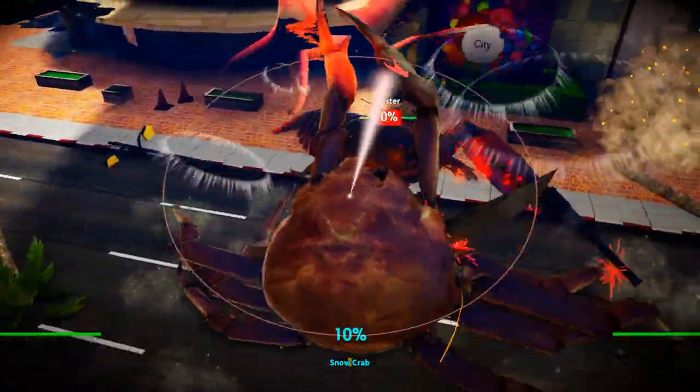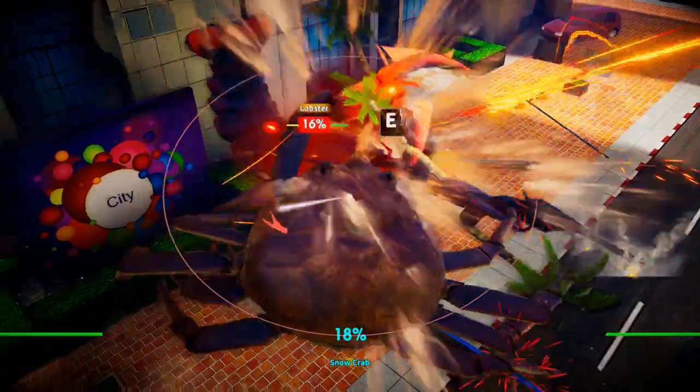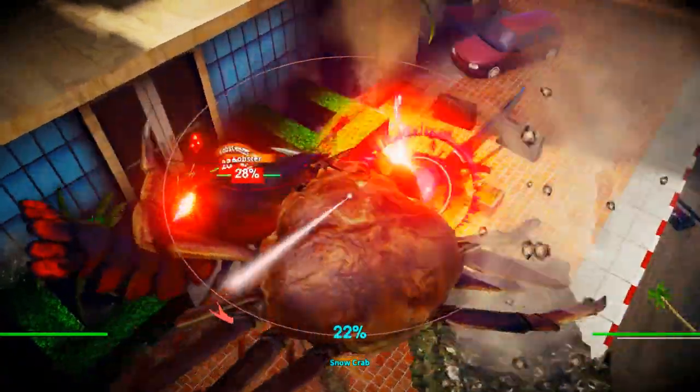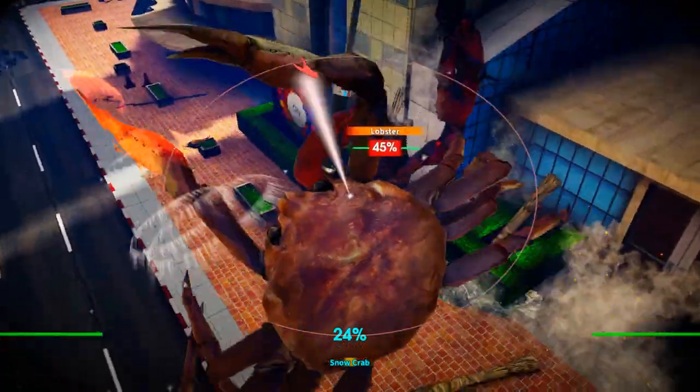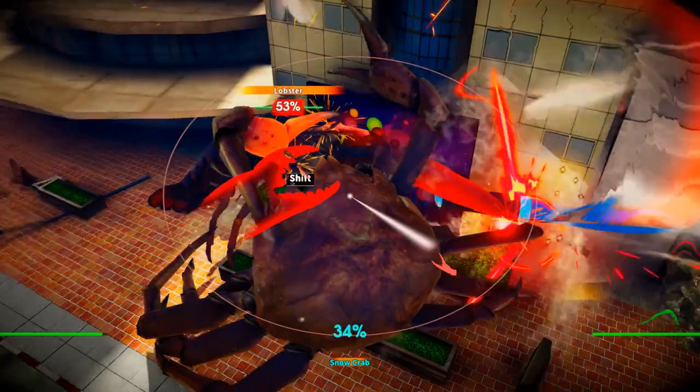Okay, we just gotta go in. We can't let him aim that gun at me. If he gets that gun at me, we're gonna be in trouble. What kind of lobster? Give me more weapons. I just need to keep beating him in the face with it. Okay, don't let him shoot the gun. Don't let him stab you. He's slicing and dicing me.